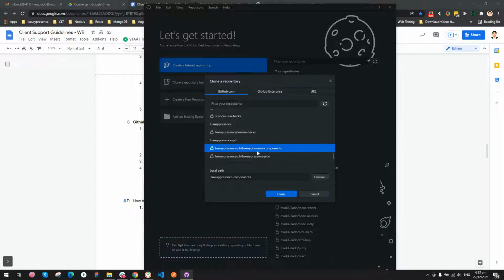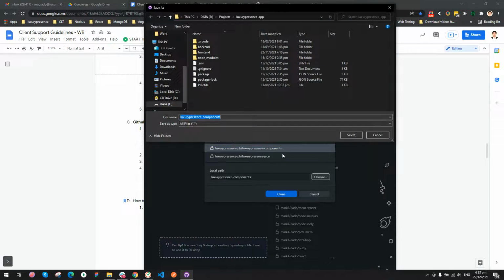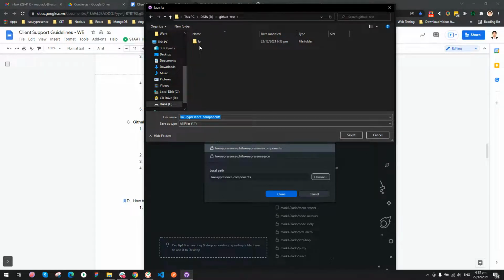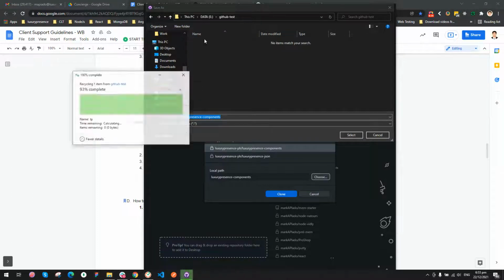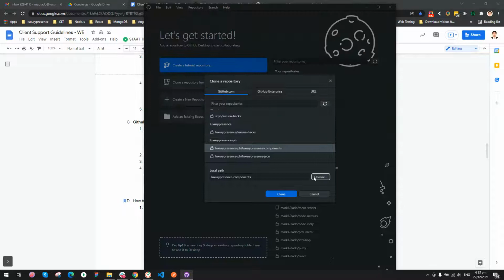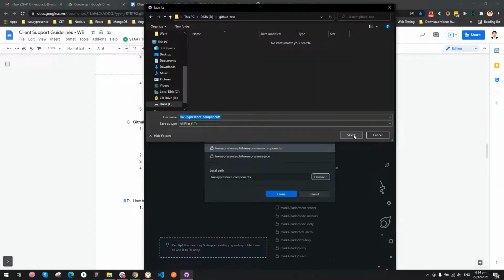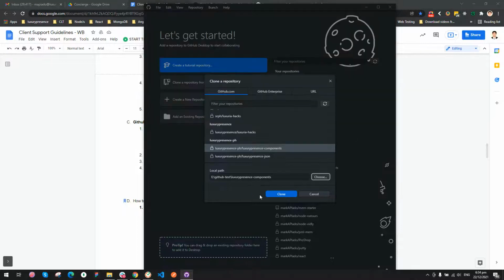Select this exact repository, and you need to choose the specific folder where we are going to save the repository. So we can just select the test, open it up. Let me just delete this folder. Don't need that one. Let me just restart. All you need to do is select first the repository and choose the exact folder where you are going to save this repository. Go to GitHub test. It's really up to you as to the naming convention. Select this folder and clone.